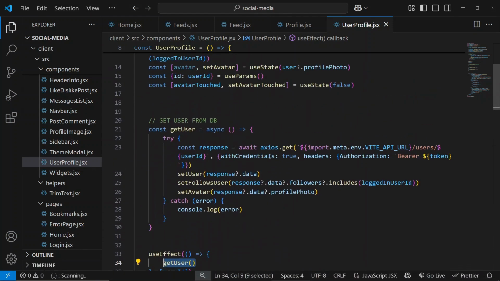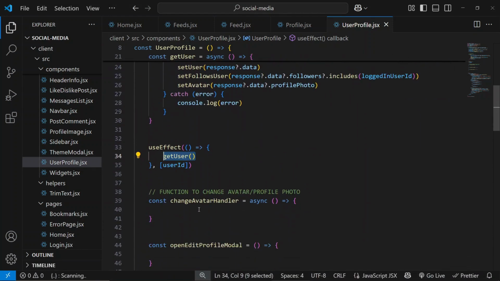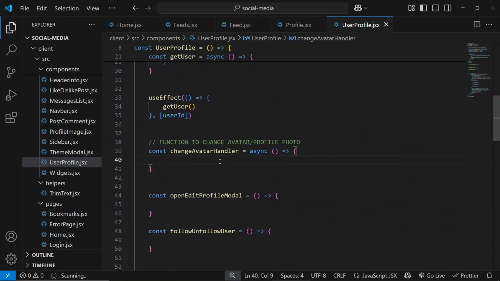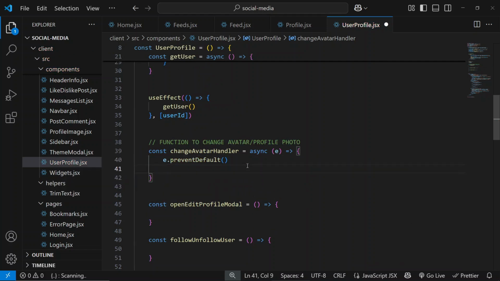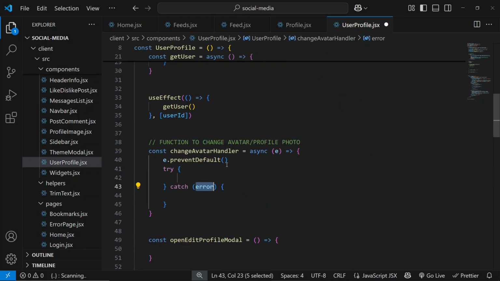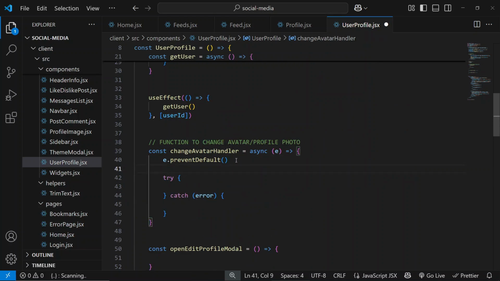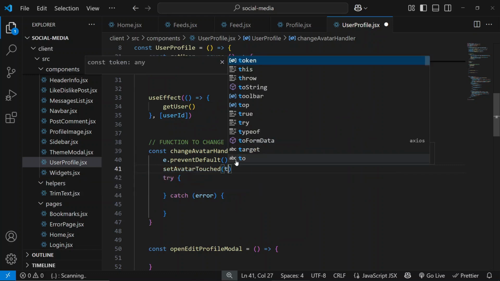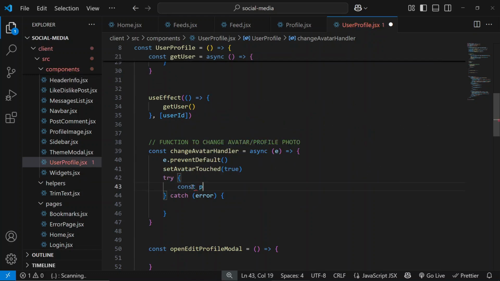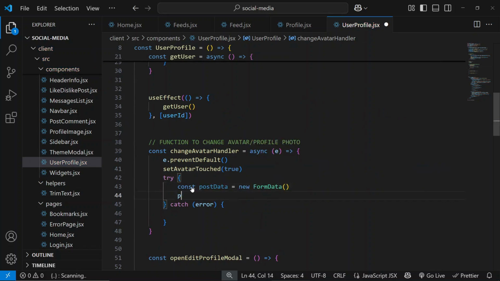All right, so the next thing we want to do is to actually be able to change the user avatar. So let's work on that real quick. Here I'm going to prevent default, so let me pass in an event here and prevent default. Below that, let's have a try catch. I'm going to set avatar attached to be true, and here I'll say post data should be equal to new FormData.